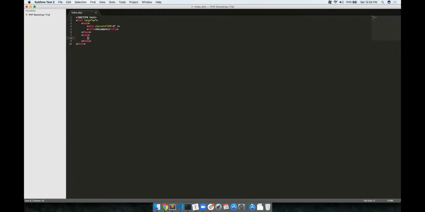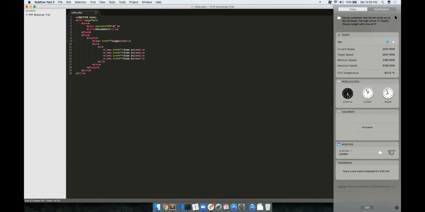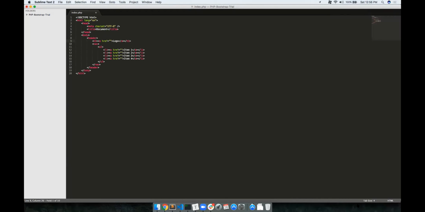So I've got a header tag inside. I've got an H1, a link, and then it says logo here. And then along with the H1 tag, I've got a nav tag. There is UL and there is LI, which has four links. And then I've got links in everything. And I'll say item dollar for now, which is going to give me that set. So how long did this take? It took me just 25 seconds. So I'm really intrigued to understand what exactly Vipul was telling by 5 seconds.